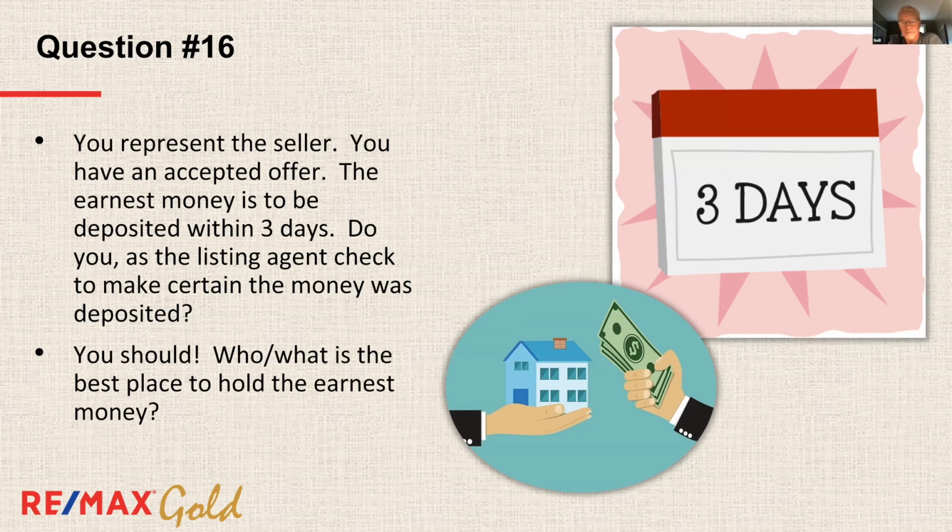Yes. Anyway, there is a company, Berkshire Hathaway Alliance, and most of their buyer's agents write that their company will hold the earnest money. And if at some point they determine that their buyer has fulfilled their part of the deal, they'll release the earnest money without a mutual release. So I recommend you don't do that. If you get that offer, I would counter back and say the money's to be held by the title company.